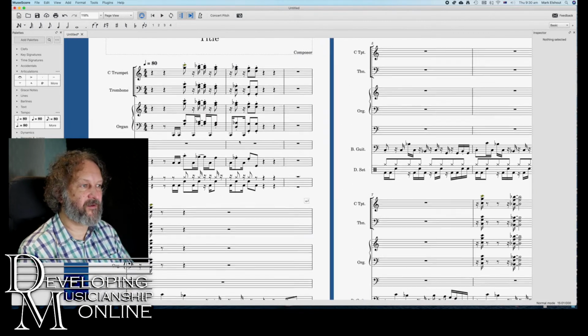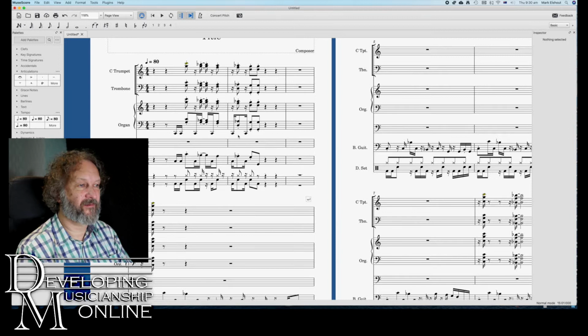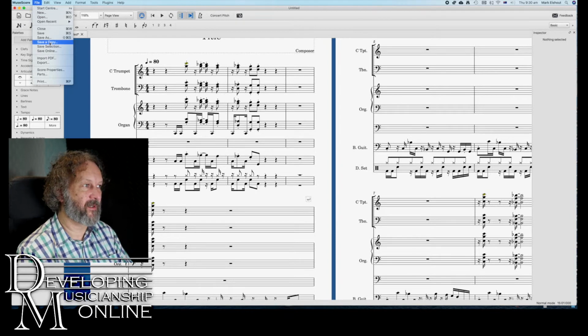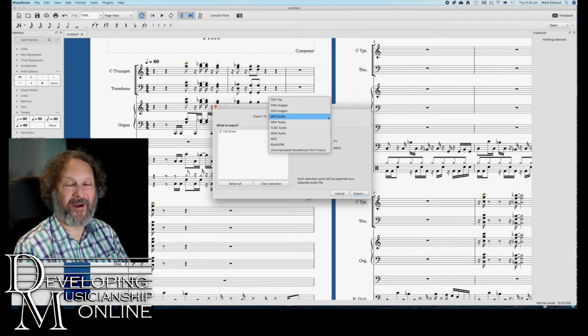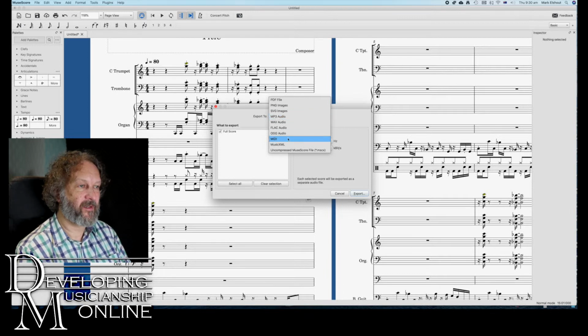So once you have your score, this is assuming you can read notation, you need to export that score in a specific format. So we go to export, and if you wanted a WAV file of it, that's one thing, but we don't want a WAV file because we want to be able to manipulate the sounds using GarageBand.